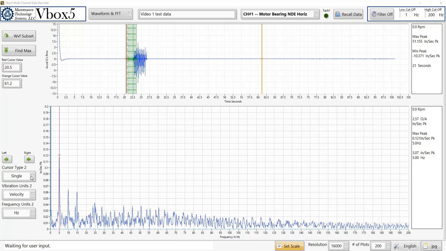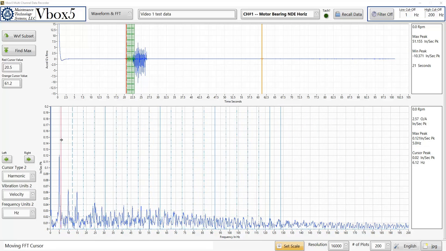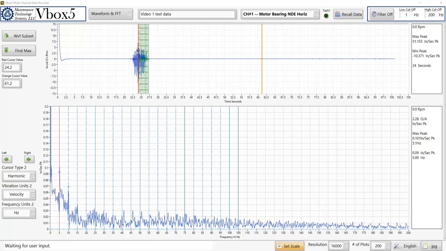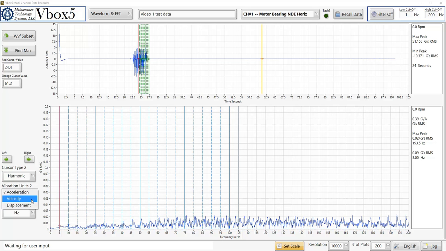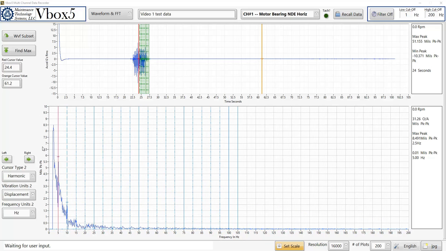So we've got a single cursor, harmonic cursor. Notice that we can move these and the harmonics go accordingly. Notice our spectrum tends to show the noise around where it's at. I can have this be in acceleration units, displacement units. Of course, with displacement units, I have to get some bigger numbers here so we can see it on scale. If I do this as an auto scale, it would have taken care of that. Go back to velocity, it's kind of middle of the road. Change this back to 0.2.